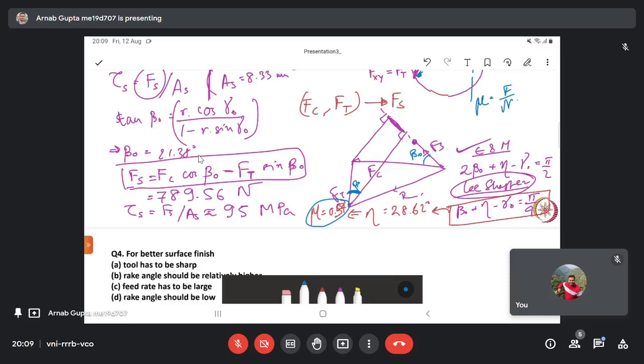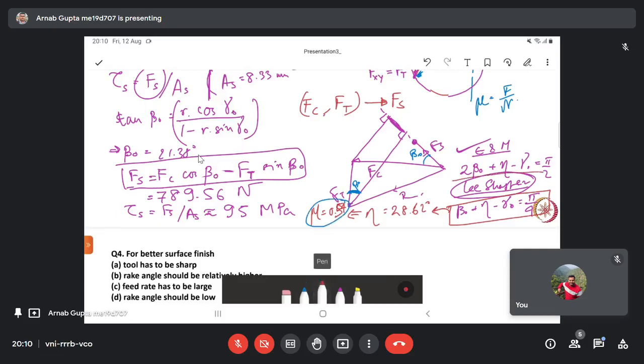Okay. So we have discussed earlier the chip that is flowing. So first of all, if the cutting is not orthogonal cutting, if it's oblique cutting, then the deviation will come. One deviation will come in this mu. So that is one factor. So this mu is the apparent coefficient of friction. Now, if you use the Ernst and Merchant's equation, then what will be the value you will be getting for mu?